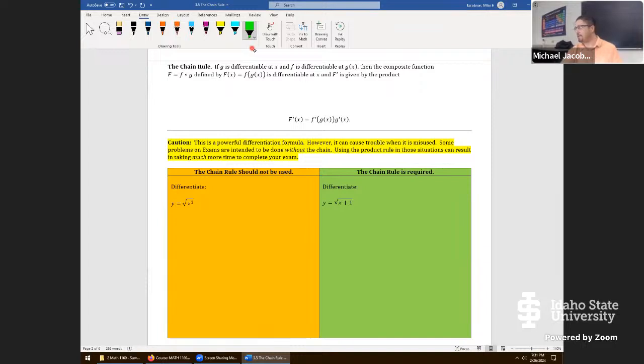I want to use green, but that might be a little bit weird. Let's just use arrows on this one. So g of x, I'm going to put a 2 on it and call it inner. I think of it as the inner function because it went inside f when we did the function composition. I'm putting a 2 here because it's the derivative we handled second. Now here f, this is the outer function. We'll put a 1 on it because this is the derivative you handle first. I would call it outer because it's outside in a certain sense.